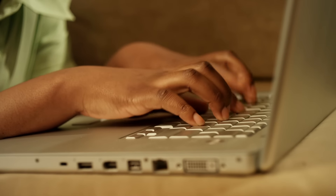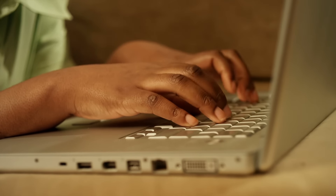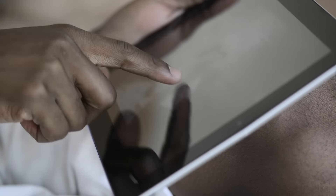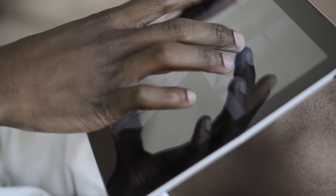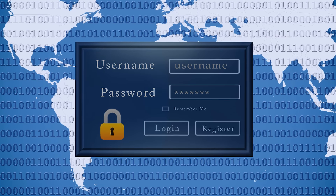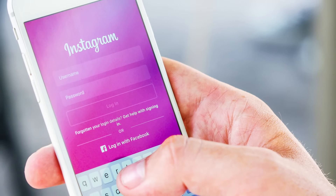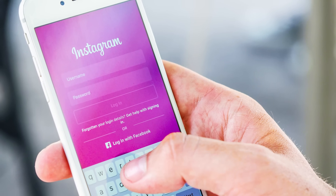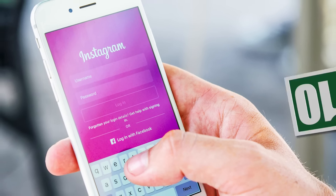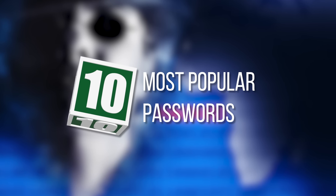It's little wonder that hackers and thieves have tapped into the internet to steal passwords and personal information. One simple way to keep your personal information personal is to protect it with a strong password. The type of passwords you need for maximum security may not always be easy to remember, but you'll be far better off choosing one that's more complicated. I'm Jake The Voice, and these are the Top 10 Most Popular Passwords.